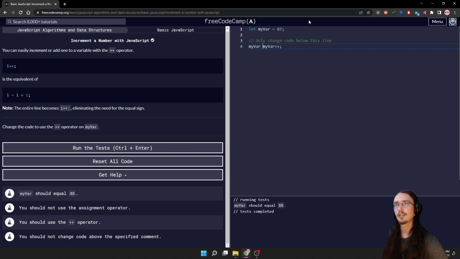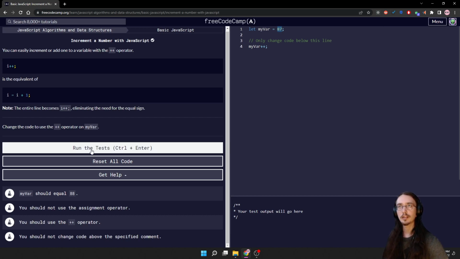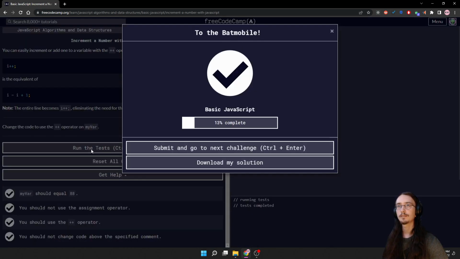If we just take this away and do myVar plus plus, that could work. So we've declared let, and then the name, the assignment operator of equals, and the value of 87. And then down here, we've changed it to myVar, so 87 plus 1, plus plus. Okay, so let's run the tests and see if that's correct. Okay, fantastic.